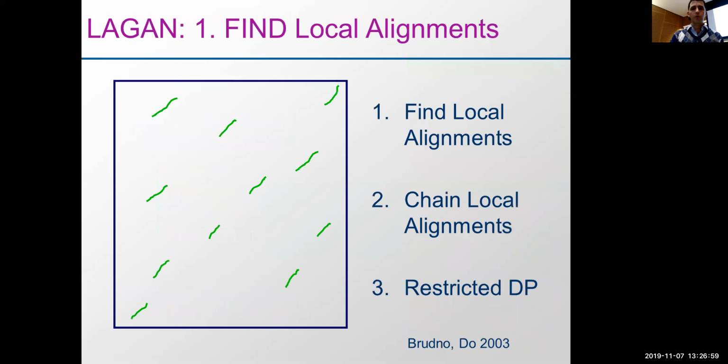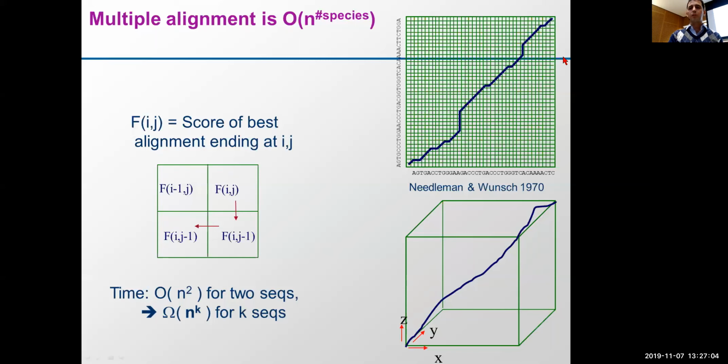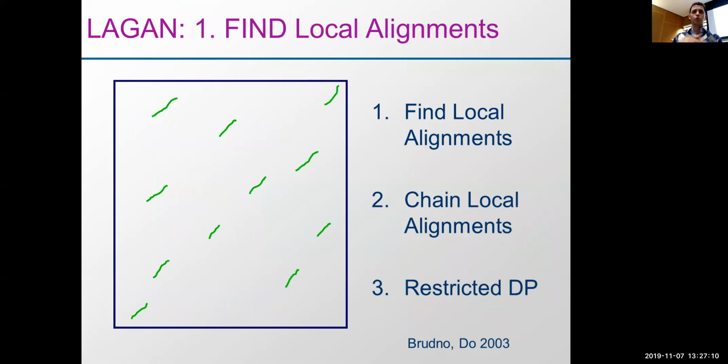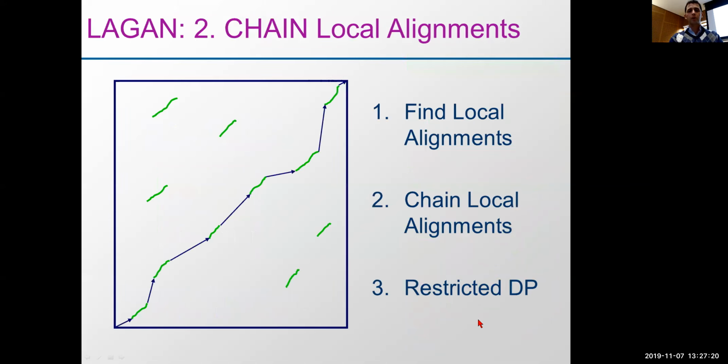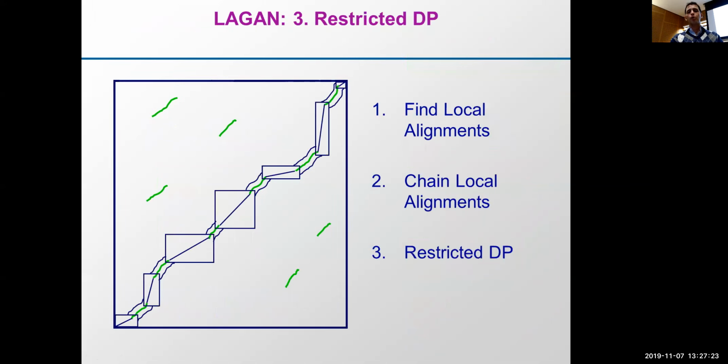Awesome. So there are many algorithms for building these global alignments, but as we mentioned, there may be rearrangements. In fact, they are very common across different species when you're doing comparative genomics. So what you would like to be able to do is find local alignments and then chain them together and carry out restricted dynamic programming between them. So the idea is that instead of doing dynamic programming on the entire matrix, what I could do is find high scoring pairs, and then only build the dynamic programming surrounding these segments.